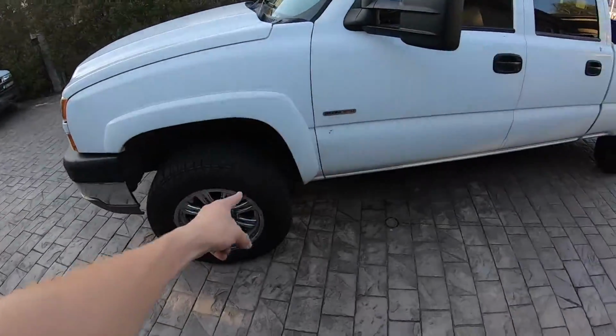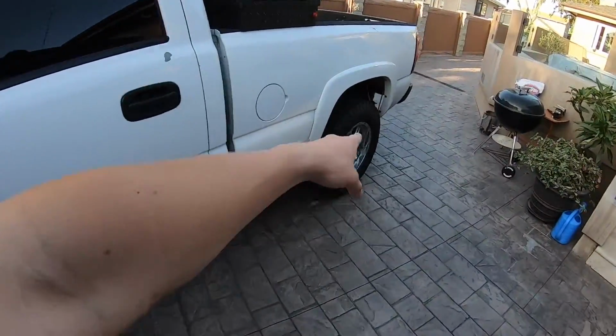Nothing too crazy. I'll probably throw my impact in there just for the drive. I don't usually keep anything too nice in there, just some basic stuff. Besides that, the last thing I'm going to do is go around every tire and check all the tire pressures, making sure you're where you need to be. If it's low, look into making sure your tire's okay. This is all simple stuff. Just check your tire pressure.